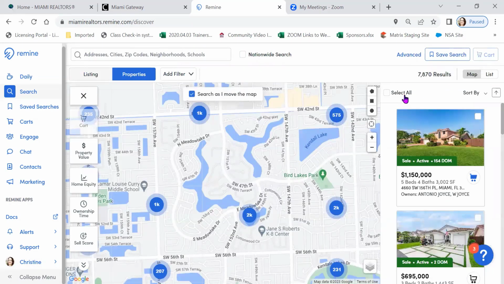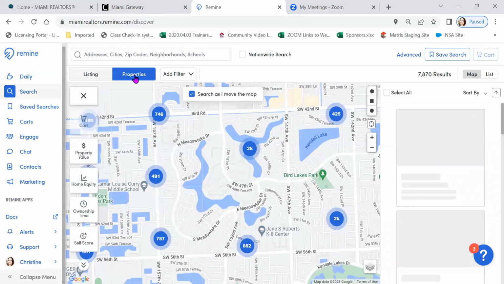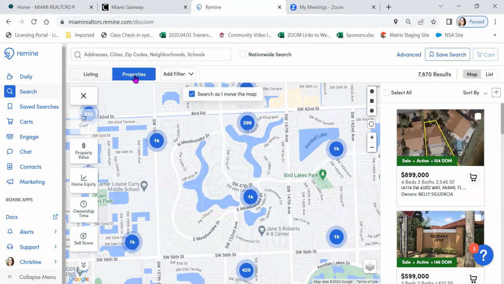And then towards the right, you also have your saved searches and your carts. Now, when we're using listings, which are the 3 buttons towards the bottom, listings is if I want to look for property that is active on the MLS. Today we're farming and prospecting, so you want to make sure that you're clicking on properties. You know you're in the right place when you have this additional list of layers that you can use.